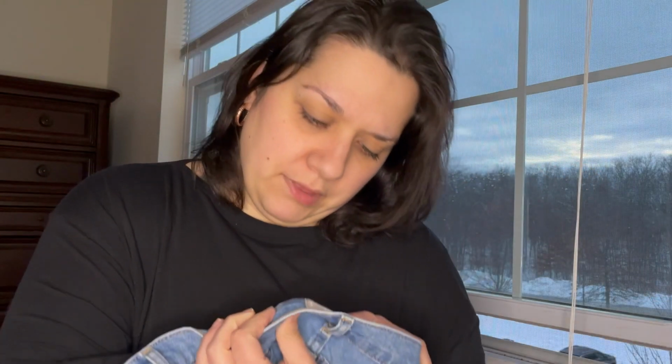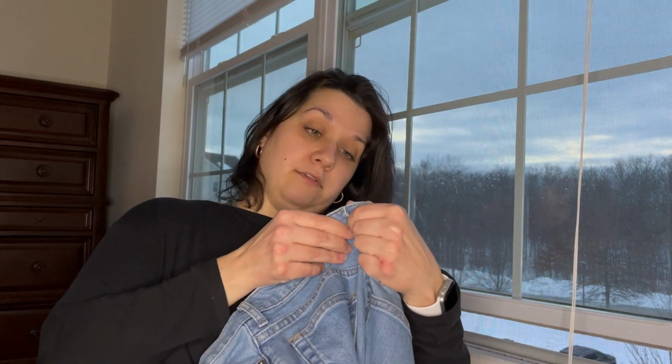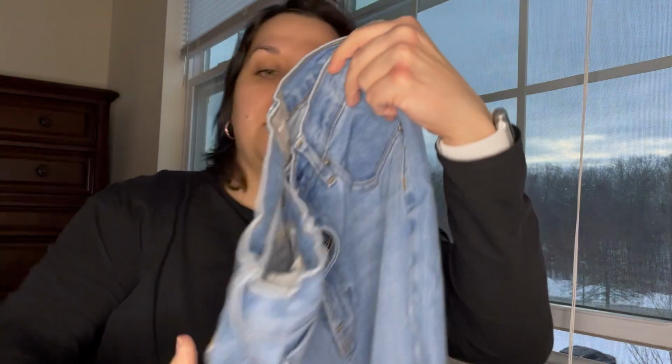All right, moving on to Everlane. So here's the Everlane label in case you've never seen it. This is a size, can't see that, 28 regular. I want to say these are the cheekies that they have, or it's just a straight leg. I don't remember. I have to look them up. This pair of jeans I've sold time and time again. I typically can flip my Everlane jeans for $50 to $55. I can yield a high profit with Everlane. I know not everyone can, but my clientele, my customer base, will pay up for them. So that makes me happy as a reseller.